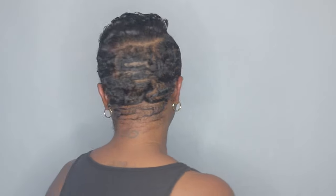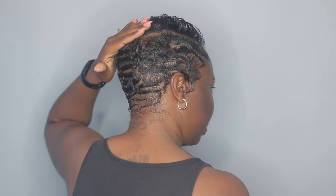And I'm gonna take my hairspray. This one is the Ultimate Hold by Perfect Touch, and I'm going to spray it on my curls. So yeah, this is how it's looking. I am loving it. So this is the back.